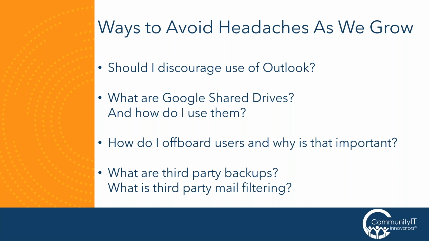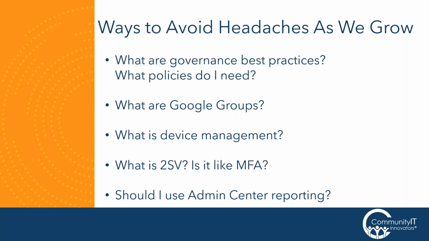One of the questions that we get a lot that kind of relates back to this, like who's in charge of your Google Workspace, is governance best practices and policies that you might need to manage your Google Workspace. Well, I think the most basic governance best practice is that somebody needs to own IT in the organization. Like there needs to be a clear ownership of IT.